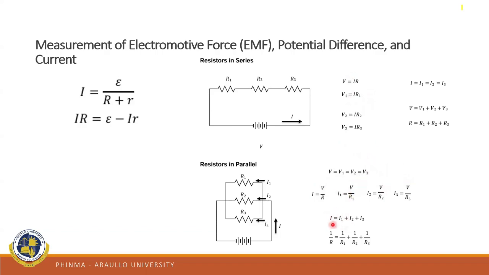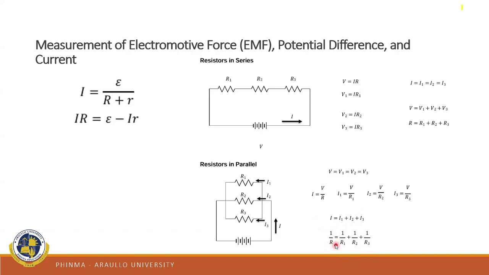For the I values, makukuha natin yung I total pag kinuha natin yung sum ng current sa kada resistor natin. So I is equal to I sub 1 plus I sub 2 plus I sub 3. Okay. And lastly, for the resistor or resistance ng ating parallel connection, we will get the sum of the reciprocal of our resistance. Okay, so as you can see, 1 over R, yung R is yung total resistance sa ating connection, is equal to 1 over R sub 1 plus 1 over R sub 2 plus 1 over R sub 3. Tapos, pag nakuha natin yung sum nito, kunin natin yung reciprocal para ma-solve yung R.